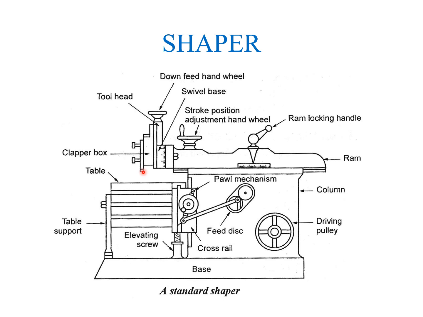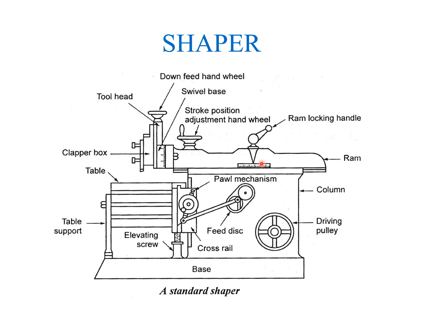The reciprocating motion of the ram is obtained by a quick return motion mechanism. As the ram reciprocates, see, this is the reciprocating movement. The tool cuts the material during its forward stroke. During return, there is no cutting action and this stroke is called the idle stroke. The forward and return strokes constitute one operating cycle of the shaper.